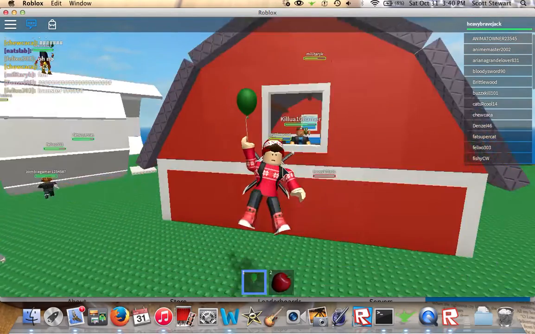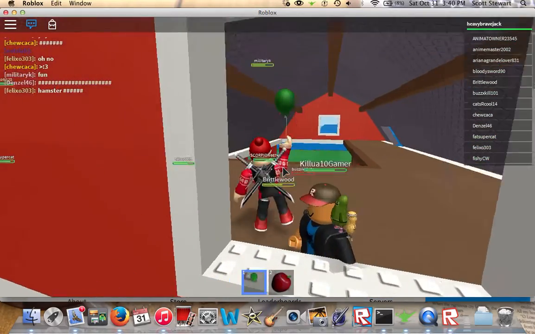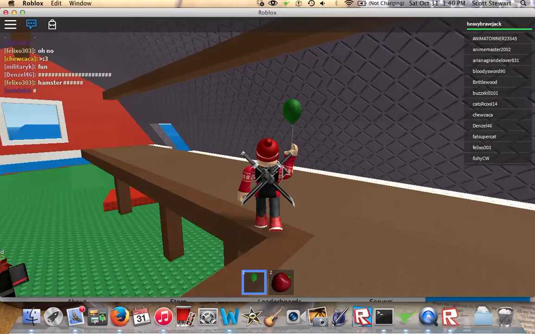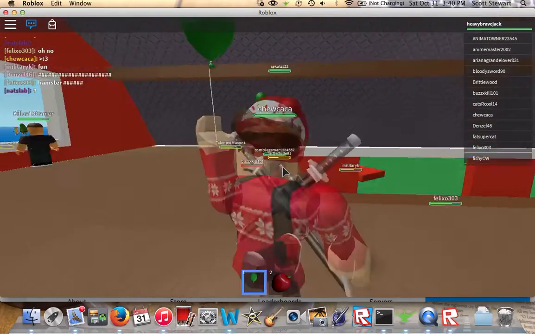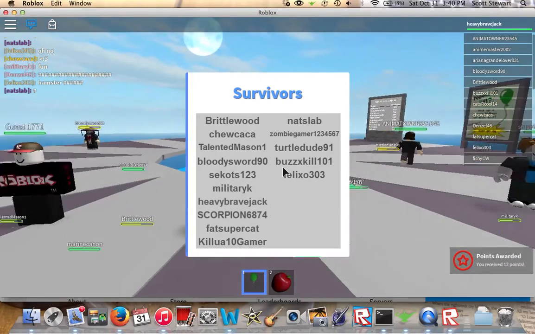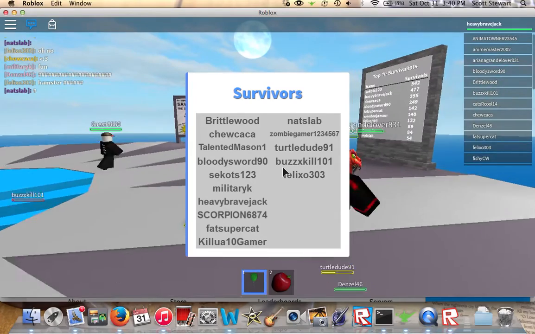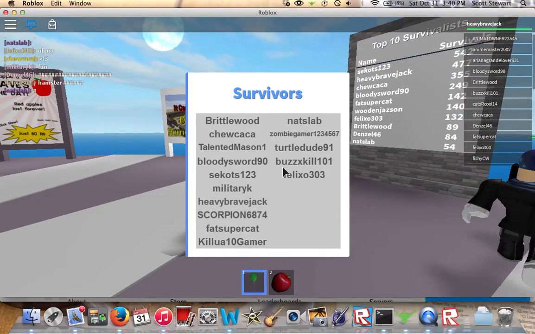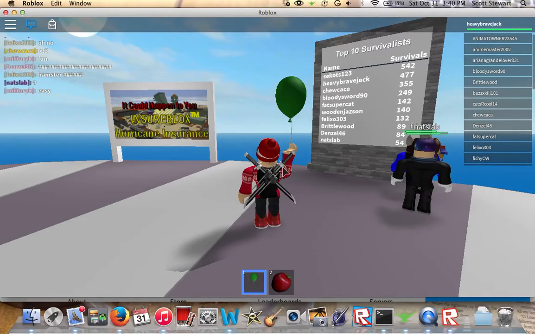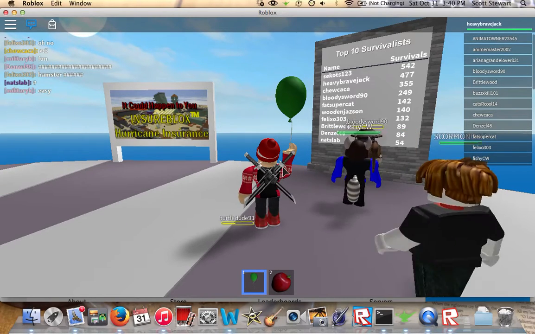That's really weird, how short the house is. I should have stayed up here. I mean, I could have survived if I stayed up here, because none of this is damaged. I'm pretty sure he was up here and saw him. But yeah, so that's another survival point there. That was pretty nice. So I'm at 478, but it's not showing it yet. It's gonna show any second now, I know that.